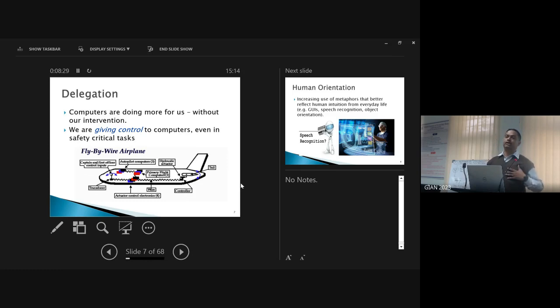So what is our expectation? Our expectation is this system will function like a human being. What a human driver will do, the same thing will be done by a computer system. So gradually the thing is moving like this, that whatever day-to-day work which is monotonous in sense will be delegated to the computer system. So this is called delegation of tasks.